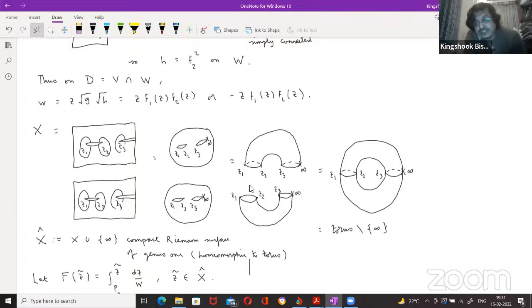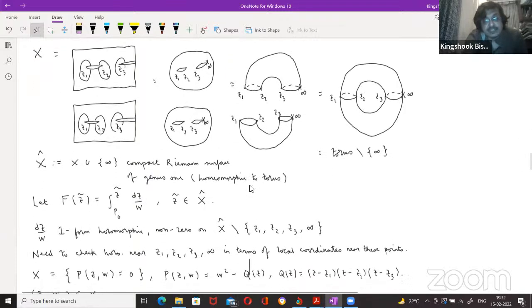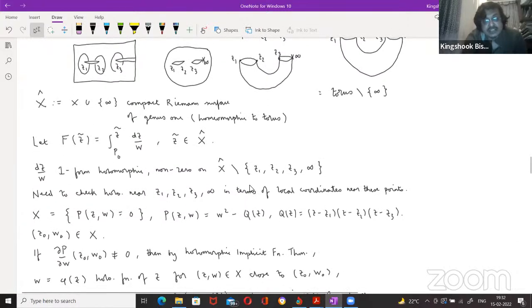So now my Riemann surface, this algebraic curve, is a torus, except we don't have the point at infinity. So this is a torus minus a puncture, minus a point at infinity. So if I want a nice compact Riemann surface, then I define x hat to be x union infinity. So I add in a point for the puncture, and this gives me a compact Riemann surface of genus 1. So this is homeomorphic to a torus. All right. And so this elliptic curve is a torus after I add in a point at infinity.